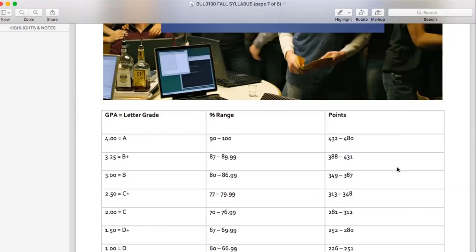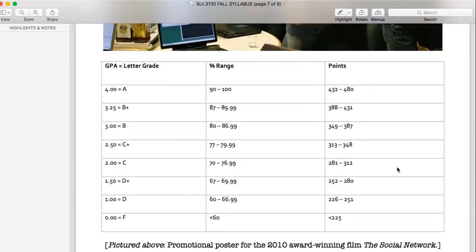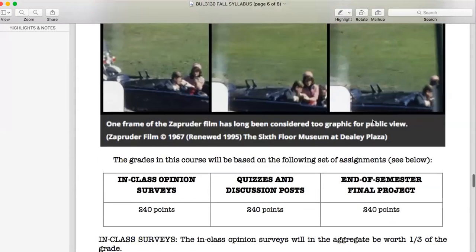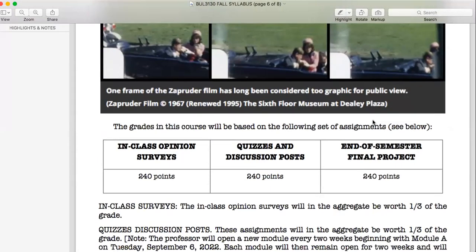What I've done here is translate it into points, what I mean? Since each of the three main parts of the course, right? The surveys will add up to 240 points. The quizzes and discussion posts combined will add up to 240 points. And the final project will add up to 240 points.